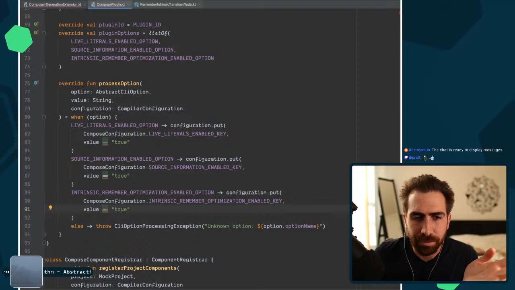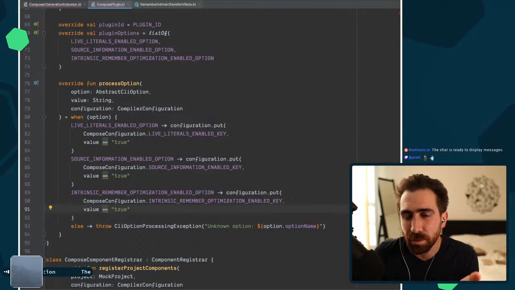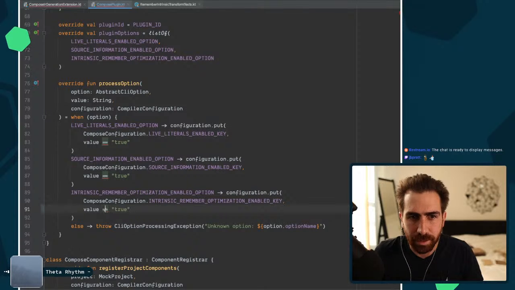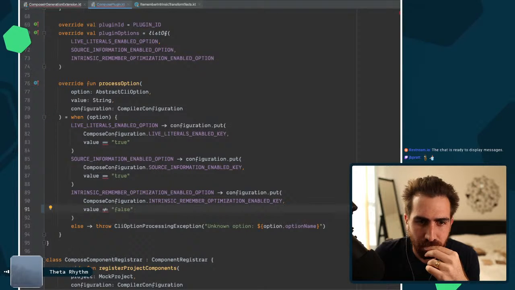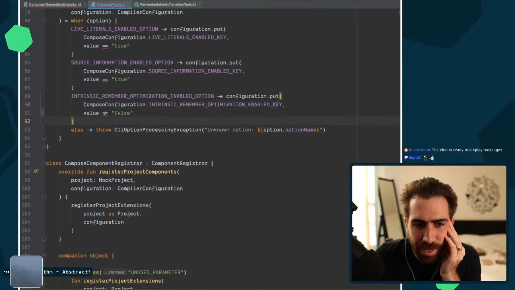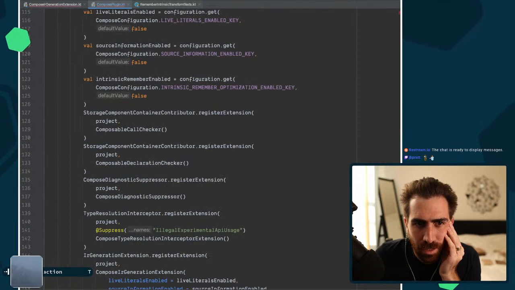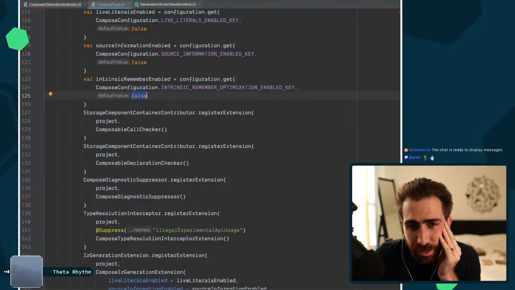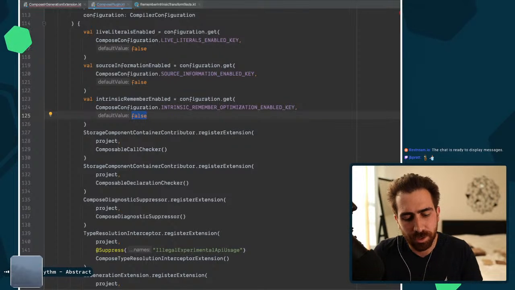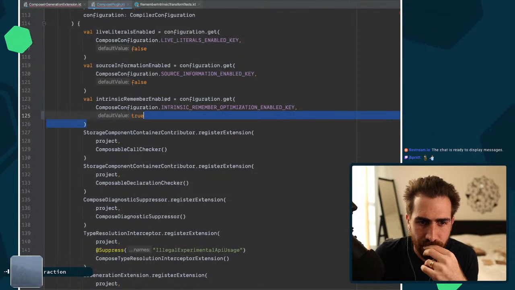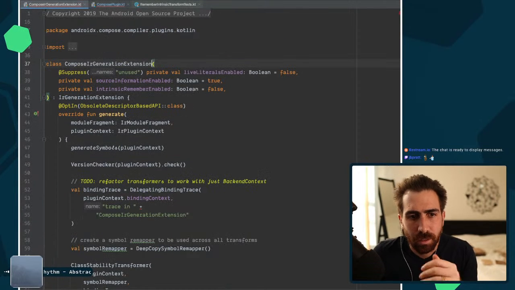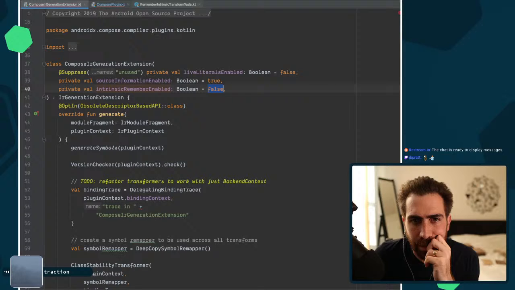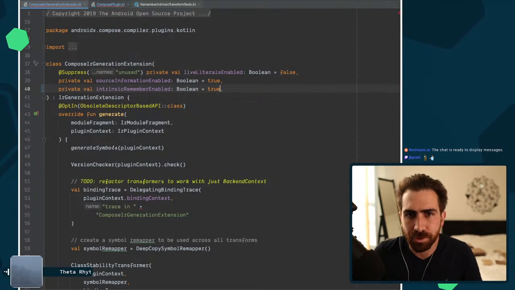So now if we want it to be enabled by default, then I think basically we change this to be not equal to false, and that should accomplish that for us. We've got the default value here, which we'll set to true. And then here, let's change the default value to true.